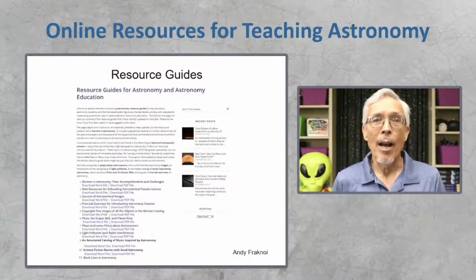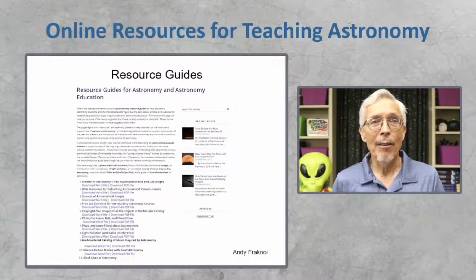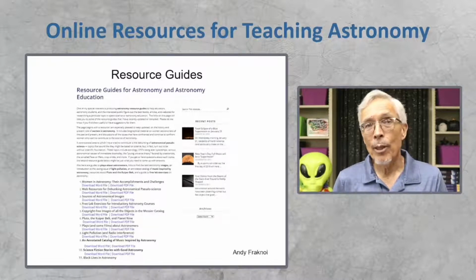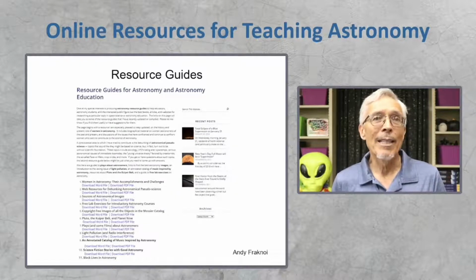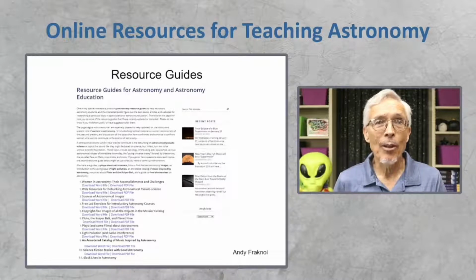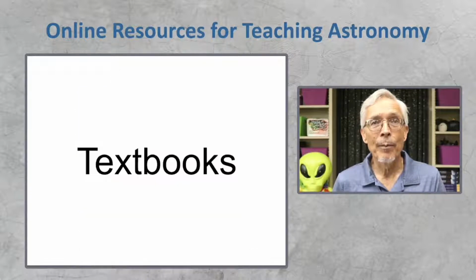And there are resource guides. I'm picking here the website and the collections put together by Andy Fraknoi, who used to be the executive officer of the Astronomical Society of the Pacific. He's made a specialty of finding interdisciplinary ways of teaching astronomy using music or art or science fiction. These are very nice ways to broaden the education of your students and perhaps connect to some of their other interests. These resource guides are fully maintained and kept updated at his website.